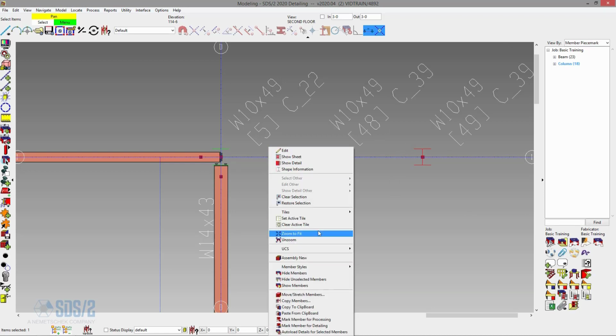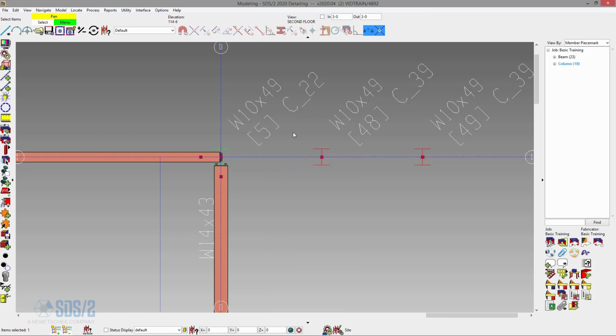If I were to right click and say copy again, you'll notice that as I'm running my commands, my selection is not getting cleared. The only way to clear a selection is to left click and space. If I just escape out of my commands, my selections stay selected. So escape does not clear selections.